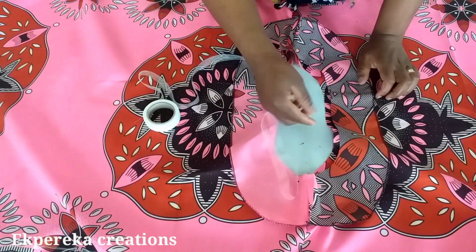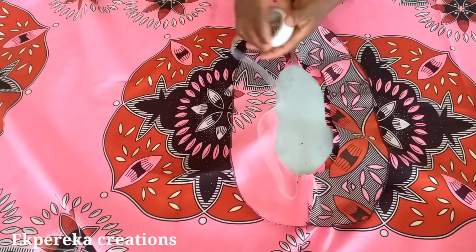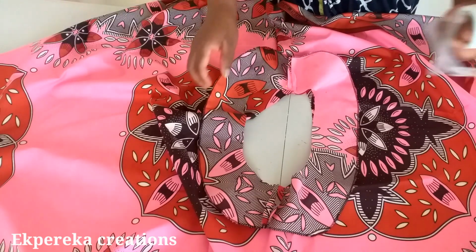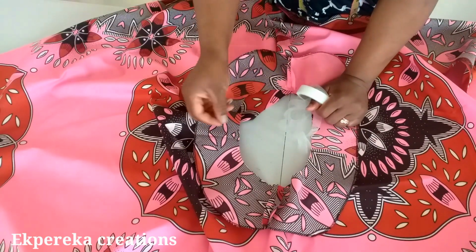After that, I will notch and top stitch. I will also stitch the two sides. So if I use this hemming gum, after pressing it, it will be okay. I will not need to tack it.